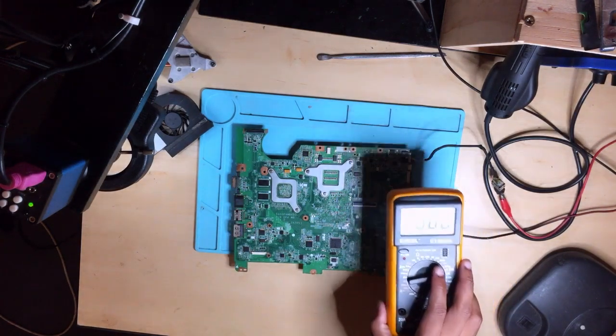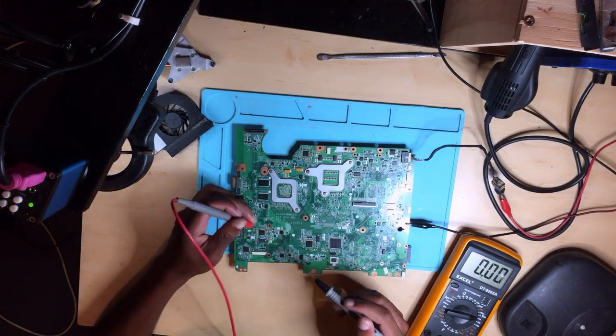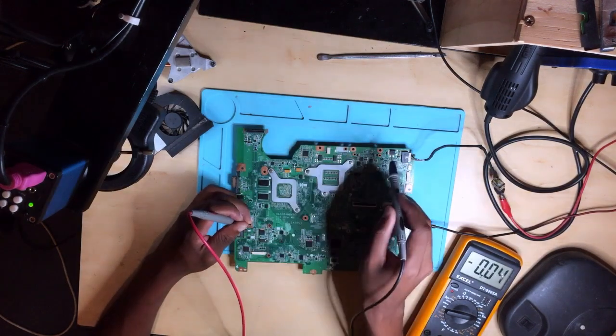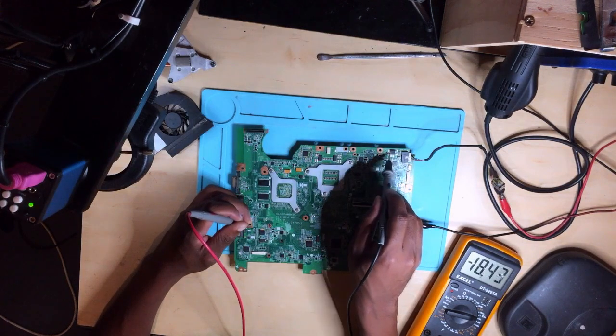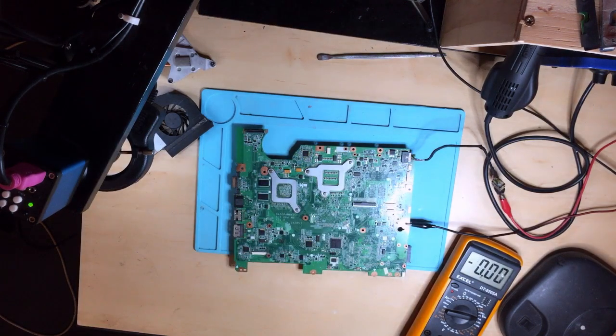Make sure your multimeter is on. It's on the range of 20 volts. Turn on the power supply. There on PD5, we will get 19 volts. Let's see. And we do get 18.72, which is 19 volts. So far we know that there's nothing wrong with our 19 volts.